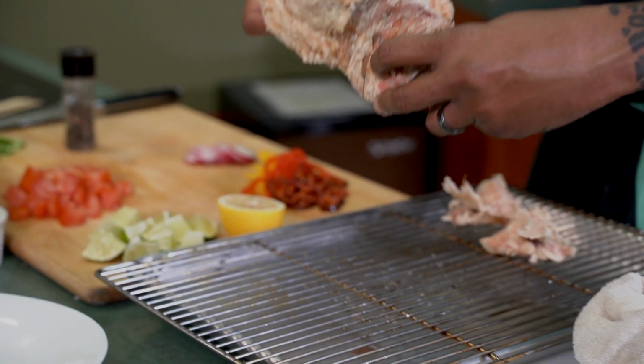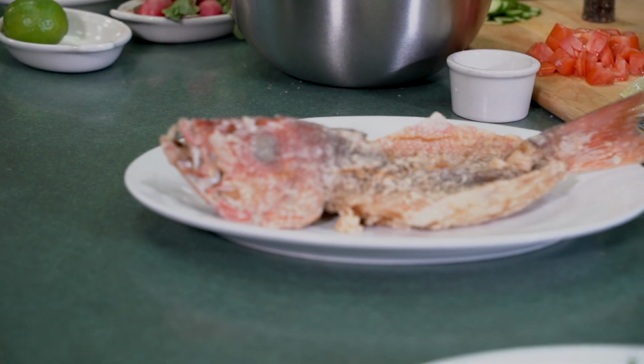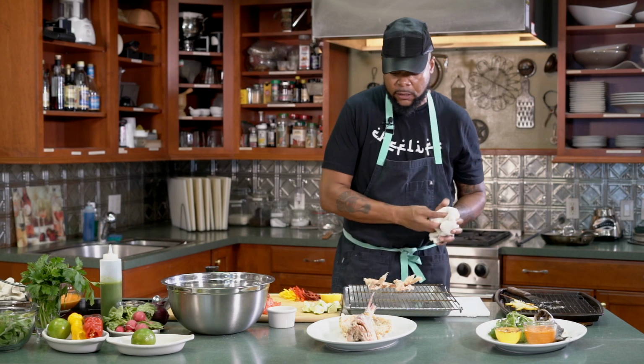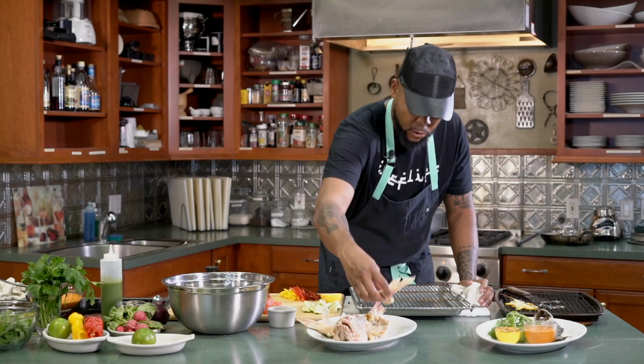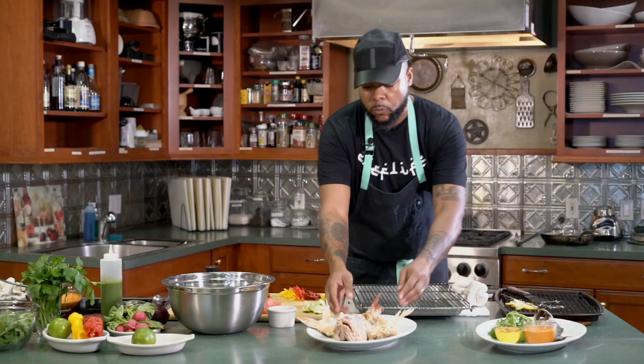Pretty cool structure there. You see how it crisped up? You have that beautiful velvetized kind of crunch on the outside of it. Very interesting looking, right? And I'm just going to put my wings on either side as if it was still swimming around in the ocean, okay? So we have that right there.